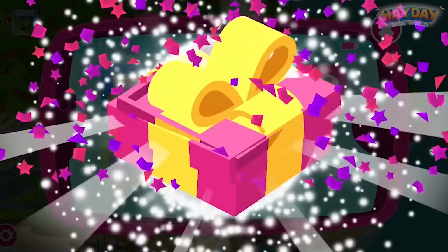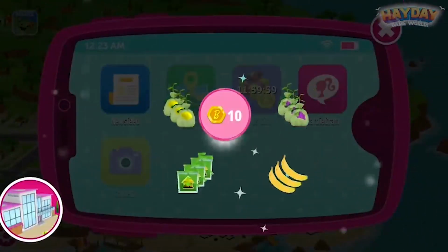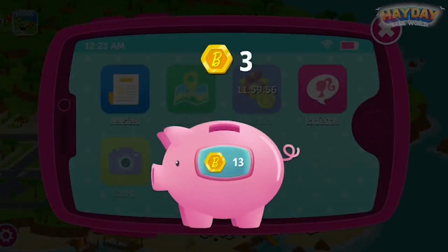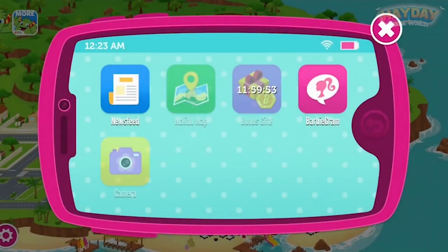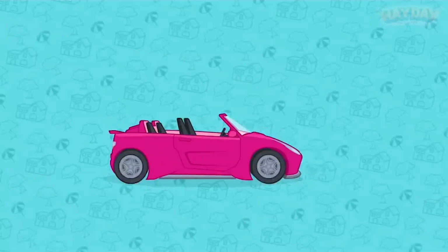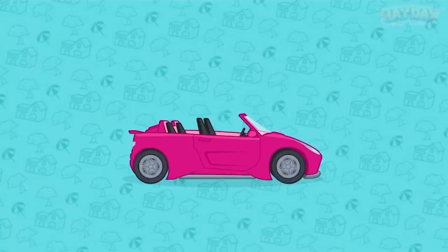Bonus gift time! Let's check out all the rewards. What a cool reward! Go check it out in the Dream House. Want more bonus gifts? Come by later. Oh, we're back! Let's get ourselves a little special something.